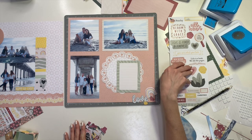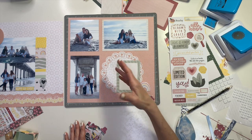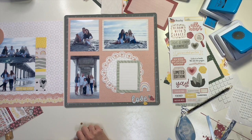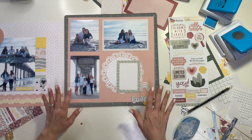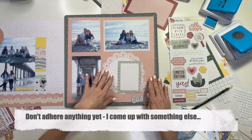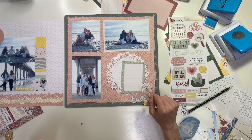I just feel like there needs to be something else, but at the same time, I don't want to take away from the pages. Or away from the photos, I should say. I don't like to be so overwhelming that you don't even see the photos, you just see the scrapbooking. Oh yeah, we are gonna do some hearts. We got some hearts there. Okay, so let's get this down. Thinking that looks good.